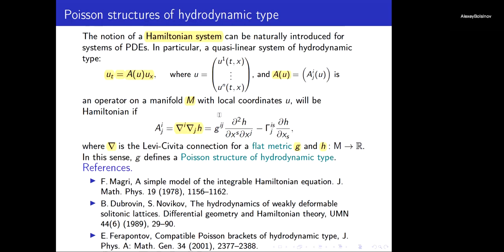It's a bit complicated, but what is important for us to understand is the following. We take a flat metric G, that's metric number one, and we take metric G2, also a flat metric, metric number two, and each defines some sort of Poisson structure. It's called a Poisson structure of hydrodynamic type. And also we need compatibility, in the sense that if I consider two operators of this kind and then consider the sum of these operators, the sum still satisfies the Jacobi identity.